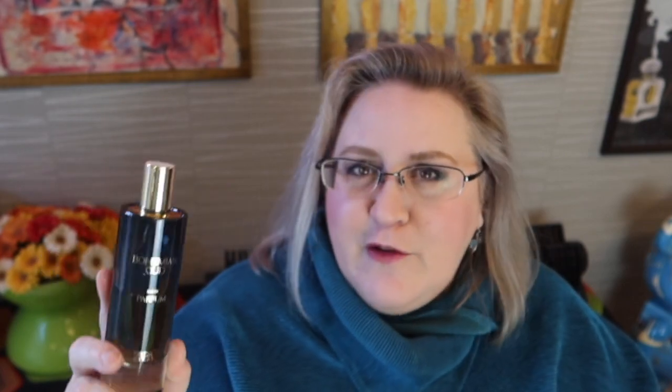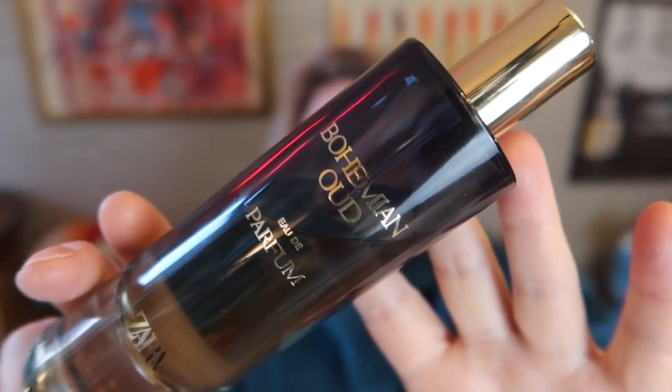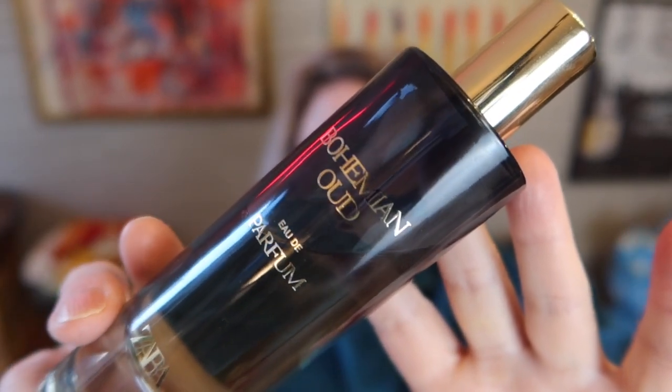The first one I got was Bohemian Oud, which I purchased before the 30ml size options were even a thing. It looks like I've been through quite a bit of this juice. The reason there's not much liquid present is I've been using it to freshen up cheap clothing I regret buying from ultra-fast fashion label Shein. The clothing is mostly made of plastics and stinks to high heaven, so I just spray it down with this after chemical warfare in my bathroom. My mistake buying the stuff, but I will use it till it falls apart — waste not, want not.